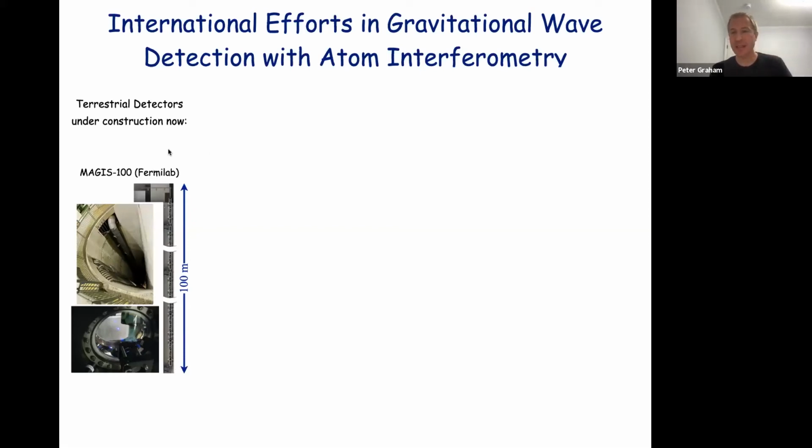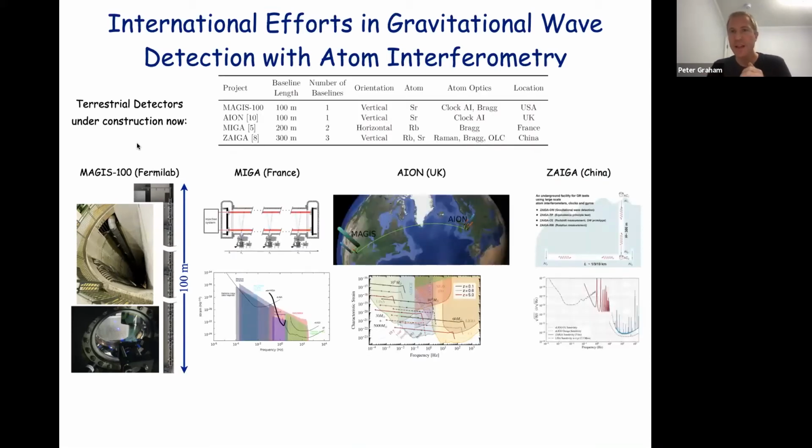But as I mentioned, and as was brought up in the questions, it's not just MAGIS-100. Actually, a lot of people have gotten really excited about this effort. It's now become a worldwide effort. So there are many detectors now in Europe and in Asia. I've written out a few of the ones that are actually under construction now. So there is, for example, the Aeon detector in the UK. They'll be starting with MAGIS. We also started with 10-meter tall towers to make sure we knew what we were doing at the 10-meter scale before scaling up to the 100-meter scale. So Aeon will start with a 10-meter scale, and they're working very closely with MAGIS. In fact, we're basically directly collaborating, sort of like LIGO and Virgo.